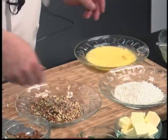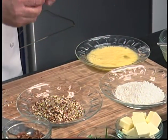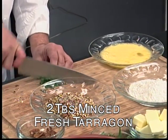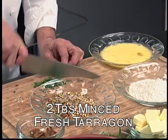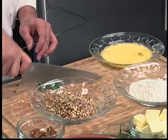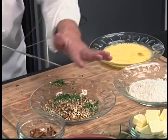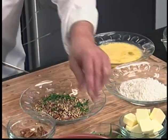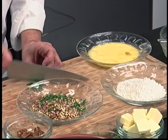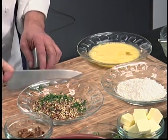Oh, one last thing I forgot here. In our pecan mix, I'm going to take about a tablespoon of nice fresh tarragon. Delicious. What a great flavor. Tarragon and chicken goes great. I love tarragon in my hollandaise, which makes a béarnaise sauce over some beautiful tenderloin steak, if you love that sort of stuff. Great flavor in tarragon. So again, I'm just finely chopping so that it will adhere to the chicken when we go to bread it.